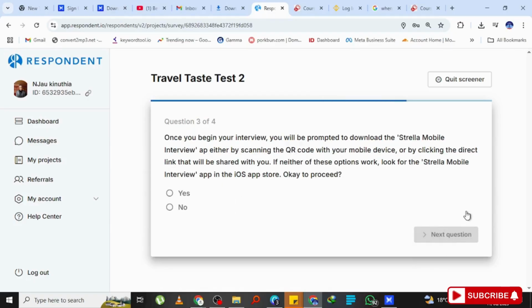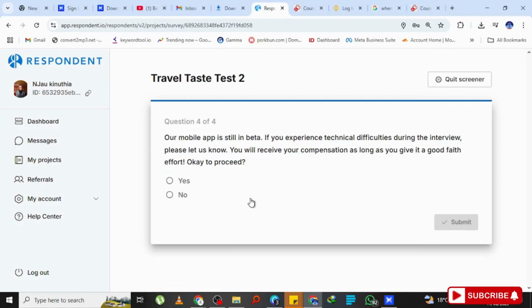Once you begin your interview, you'll be prompted to download the Strela mobile interview app, either by scanning the QR code with your phone device or by clicking the direct link that will be shared with you. If either of these links don't work, look for the Strela mobile interview app in the iOS App Store. Okay. The $5 screening test is quite easy.